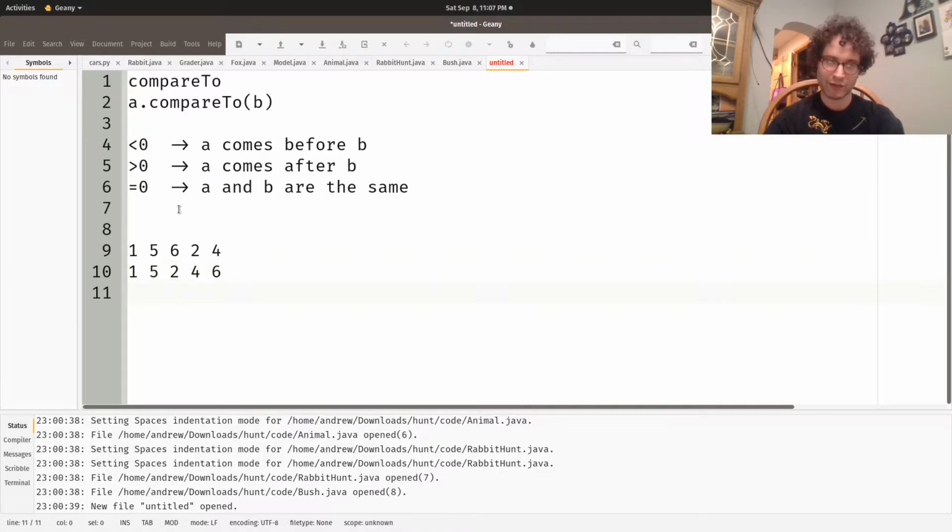So if we run it again, let's look at 1 and 5, right? They're in order relative to each other. What about 2 and 5? Well, they're out of order, so we swap them. What about 5 and 4? Well, those are out of order, so we swap them. What about 5 and 6? So those are in order. And we do that, and now we know it's in order. But for right now, if we were doing an optimized version of bubble sort, we could stop there. But right now we're going to do an unoptimized version of bubble sort.